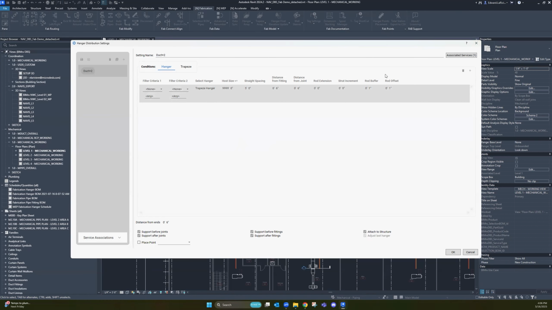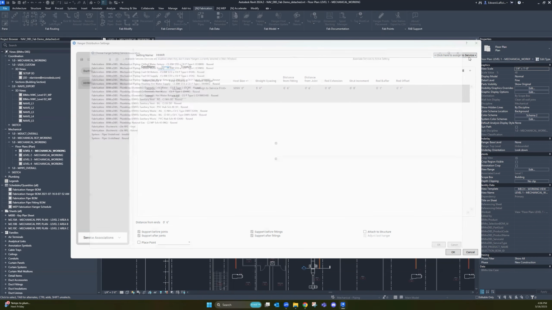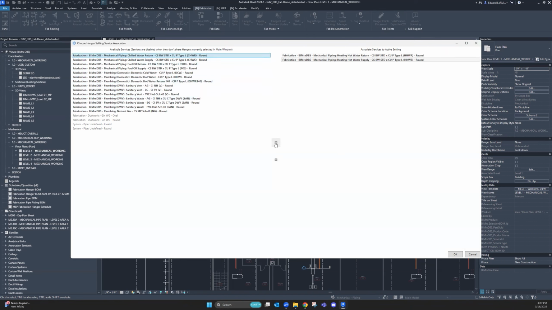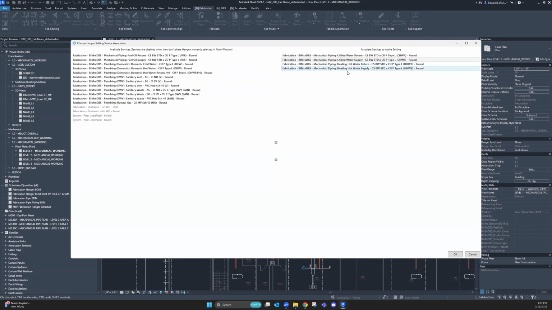Now, while we look at this ductwork, it seems pretty standard, but let's jump in and maybe set something up for some pipe. I'm thinking the heating hot water return. As we jump up to find that service, we can go ahead and grab that heating hot water return right here and add that to the right. We'll find once I've added that heating hot water return, anything else that may be similar can also get added. So I'm thinking our hot water supply, chilled water return, and chilled water supply are all maybe going to run with a very, very similar layout, especially given they are the exact same types.